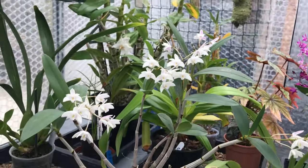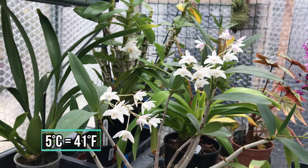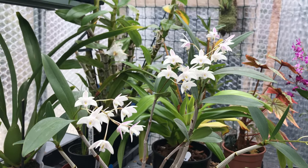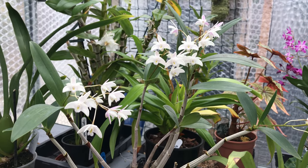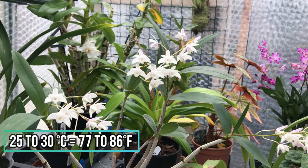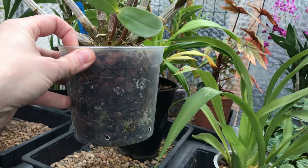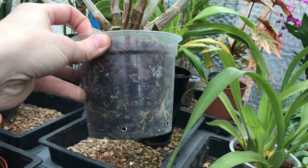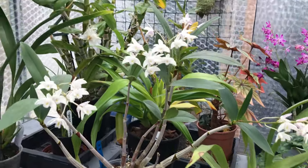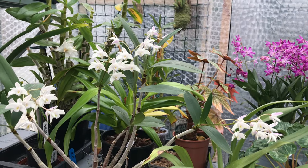It's a stunning orchid and I'm really impressed with it. When you consider how easy it is to grow — it's very forgiving with temperatures; it can go right down to five degrees Celsius because it grows on rocks out in the wild in the open, and it can go quite high as well, up to 25 maybe even 30 degrees Celsius. It doesn't need a lot of water. At the moment mine is looking quite wet; I watered it probably four or five days ago, but we're getting some sunshine here in the UK and temperatures are still about seven degrees Celsius.